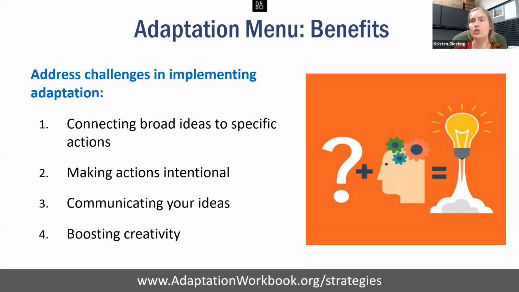The menus can also help give you an idea of the bigger picture. It allows you to really think about what you're trying to accomplish by taking those specific actions on the landscape. So right now, all this might feel a little bit abstract without actually looking at the menus. So let's talk just a little bit more about that.